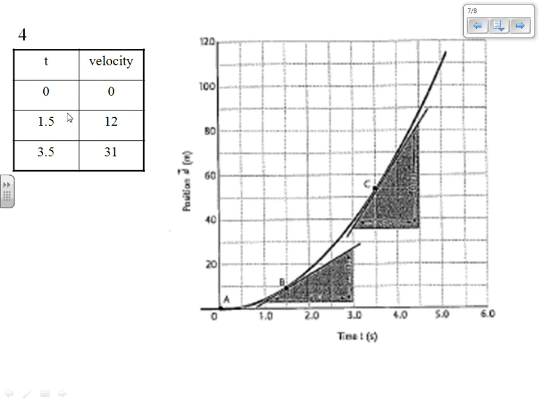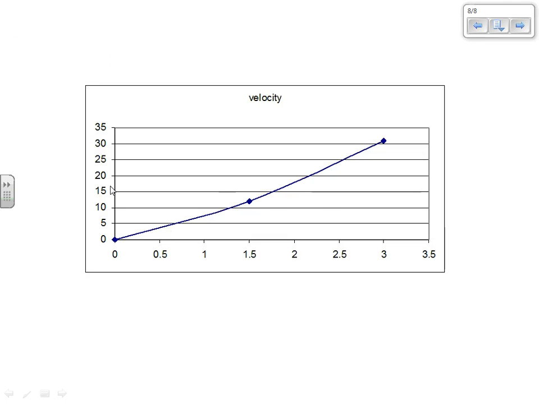So what do I have to do with this data right here? Just graph it, right? There's nothing to it. It's pretty simple. It turns out it's not a straight line, is it? Anybody get a straight line out of it? That's what I got. Not really a straight line. It's kind of a stupid question. Yeah, it's kind of close, right? But with only 3 dots, I don't know.